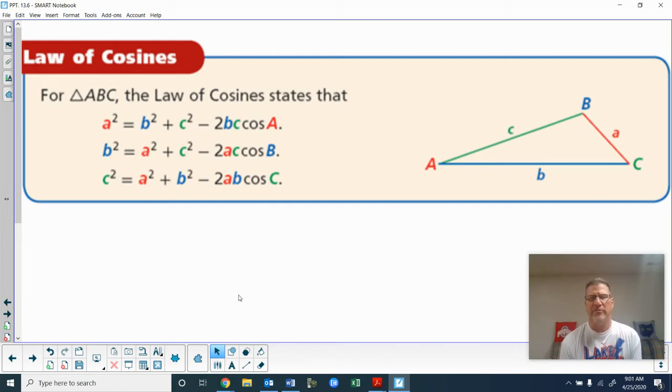Again, when you draw your picture, the capital letters represent the angle measures, and the lowercase letters represent the measure of the sides. So if you look where angle A is here, side A is straight across. Angle A is in red, side A straight across from it is red. Angle B is in blue, side B straight across. And angle C is in green, so side C is green. We have to do that still, just like we've been doing this whole chapter, so don't forget about that detail.